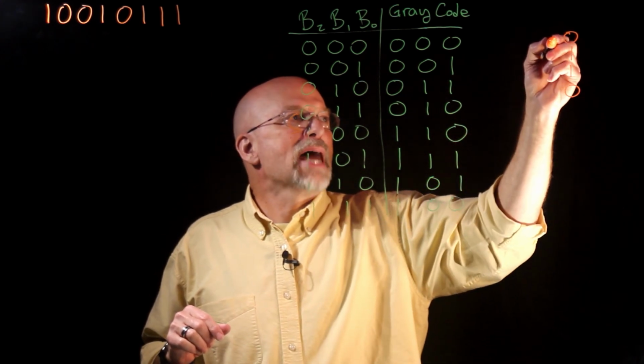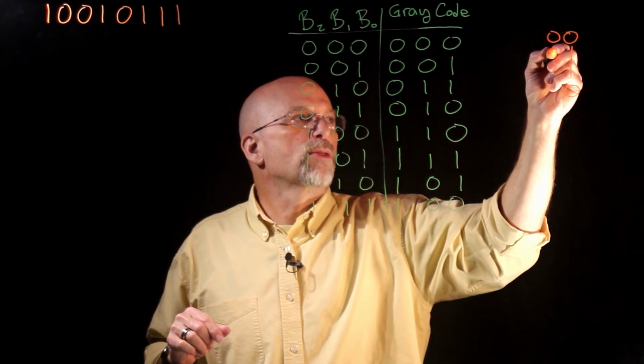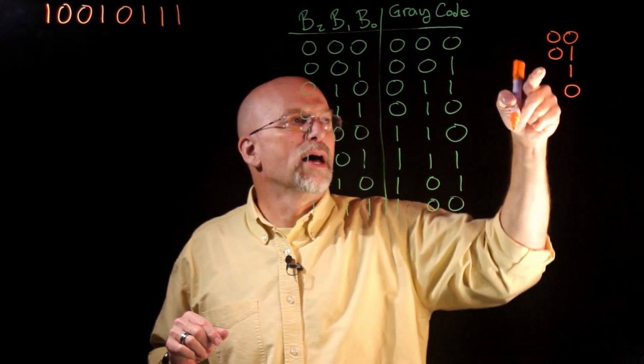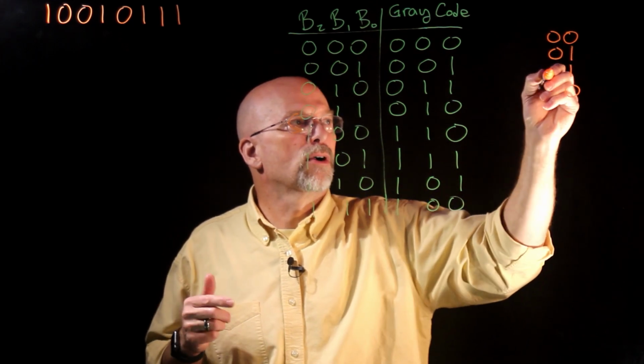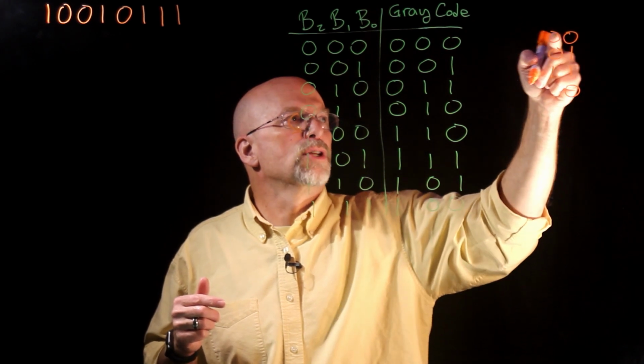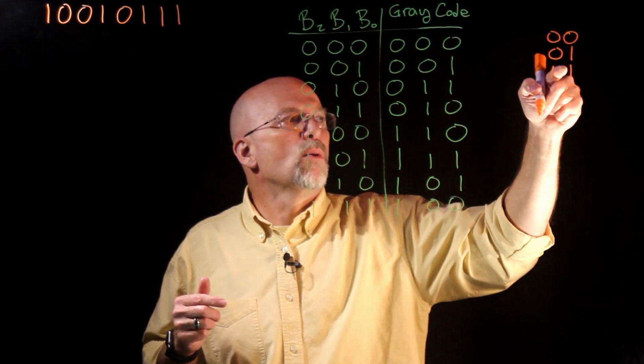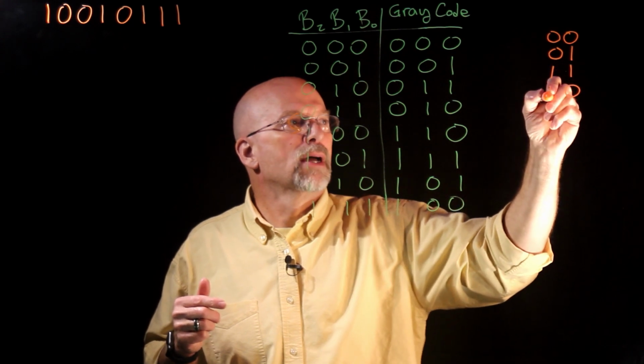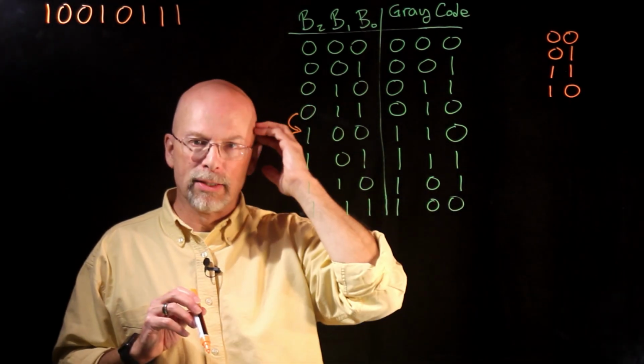I'm going to add another bit here. I'm going to start with the first 2 patterns being 0, and then for the patterns that got reversed, I'm going to start with 1. So I have 0, 0, 0, 1. And then where I reversed the pattern, I'm going to precede that with 1s.